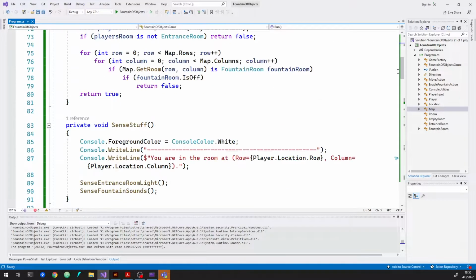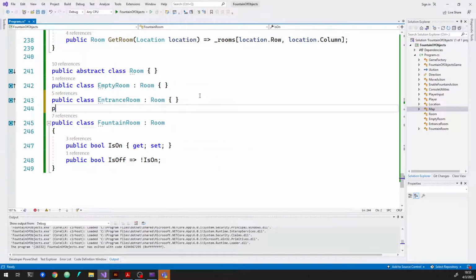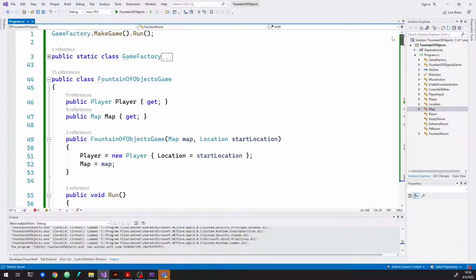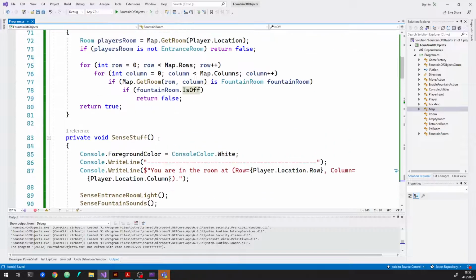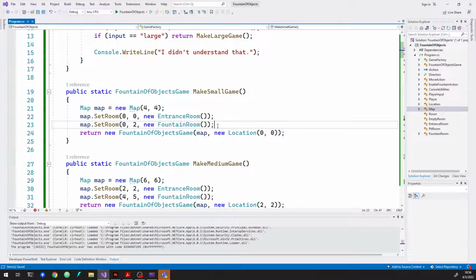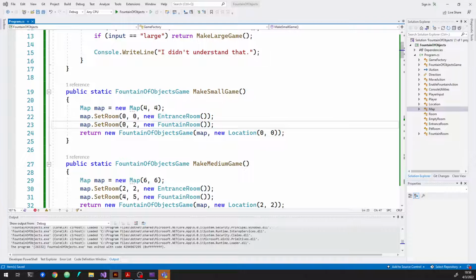So step 1 is, let's go down to our rooms. And again, I don't think this has any data that a pit room has. It's not like a fountain where it can be turned on and off. It's just always there. And then we need to come up here and populate our world. It's in here. I collapsed this last time. And so if we're making a small game, let me bring this up on the other screen so I can refer to it.